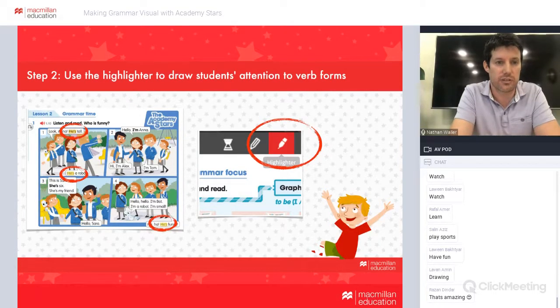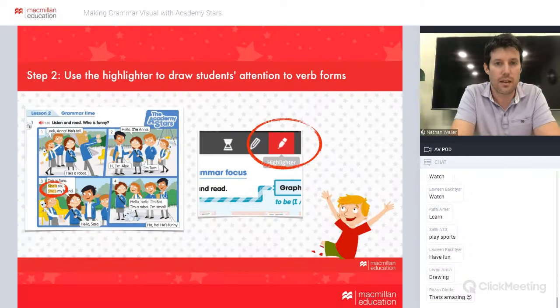And here we can just color in he's, color in he's, and he's. So they're just listening for he's. Can they identify where the he's are? And then you could do it again for the I'm, and you could do it again for the she's as well. Making it nice and explicit. Yep, this is doing it a third time with she's. So scaffolding that approach, getting them to see.